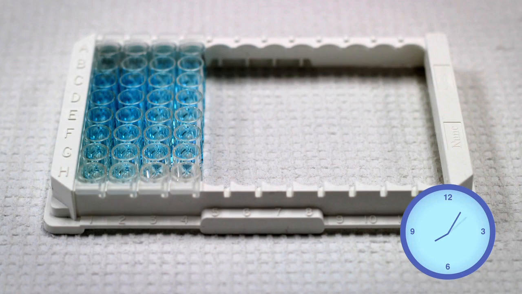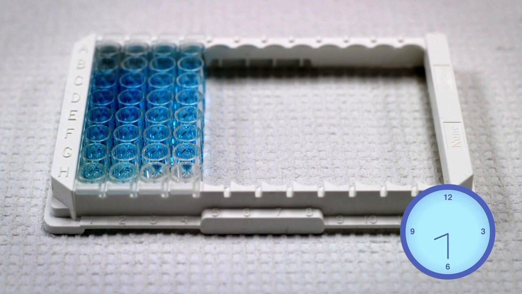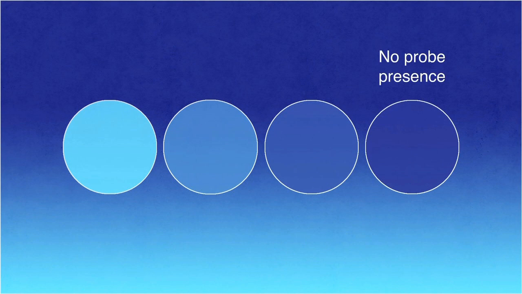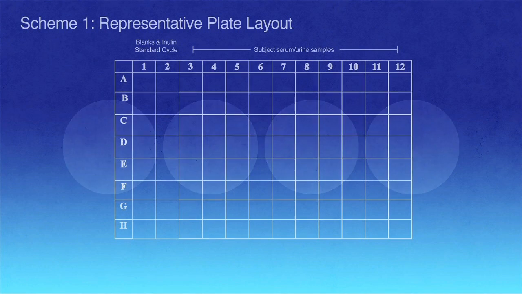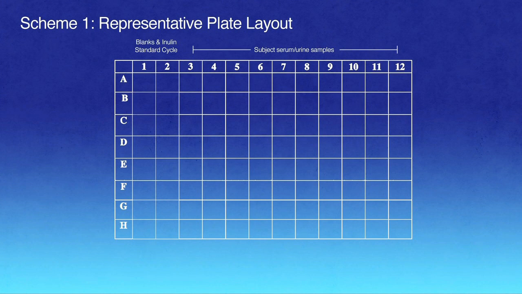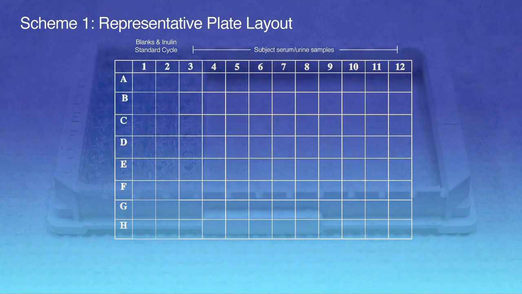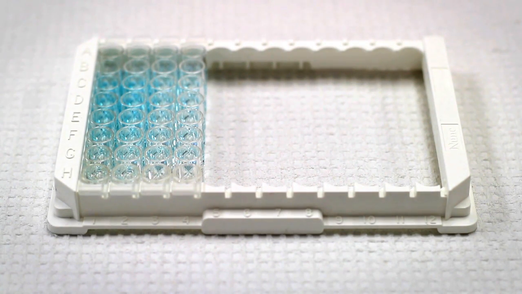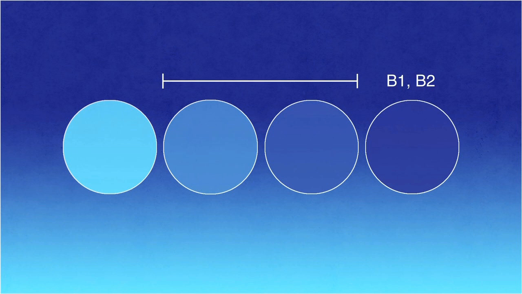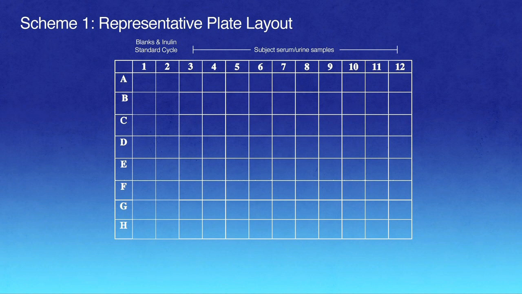As time begins to pass, you will notice that there is a gradation in color for the calibration standards. If there is no probe present in the sample, a deep blue color will begin to form. If the concentration of the probe in the sample is too high, it will remain clear with no blue coloring. As a result, wells B1 and B2 show the darkest blue, and wells H1 and H2 are the lightest blue. Wells A1 and A2 are clear because no rabbit antiprobe or goat anti-rabbit IgG HRP were added to these wells. As the plate develops, examine your unknown samples. In terms of color, all samples should appear to fall between B1 and B2 and H1 and H2. Make sure to document all useful observations on the schematic of your worksheet.